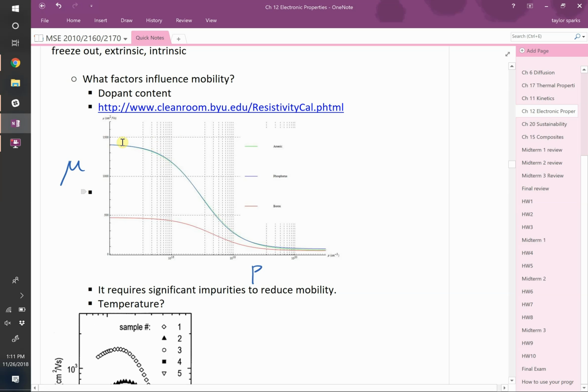In all of these cases, your mobility goes down as you dope it because you're going from a nice pure silicon lattice that electrons and holes can sort of whiz through with ease, and you're adding more and more impurities, which have strain fields, and all these things are going to restrict the ability for your electrical carriers to move through the lattice, right? So it's not so bad up until a certain point, and then it really falls off, but then it doesn't really get much worse, right? Even if you really heavily dope it, you're not getting much worse. It's like it's already as bad as it's going to get, right? But your mobility will change as you dope things, okay?